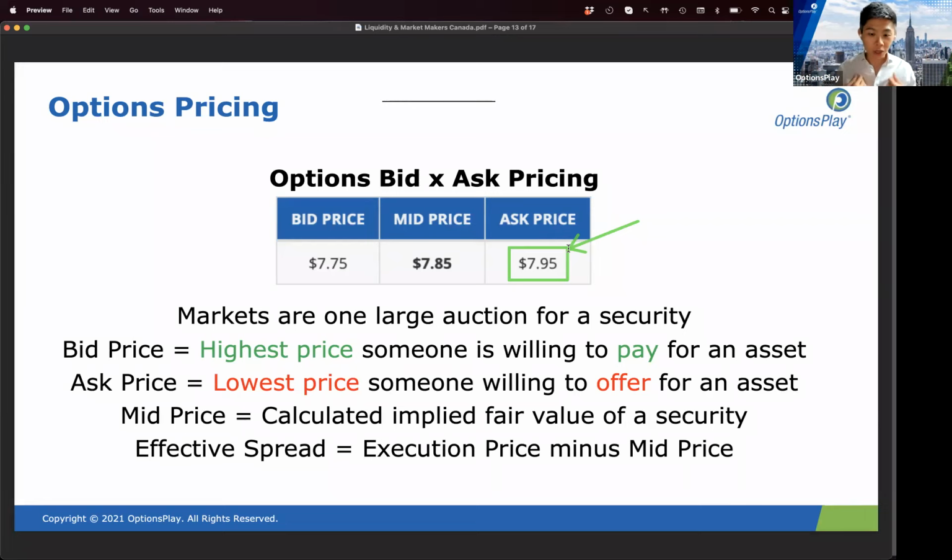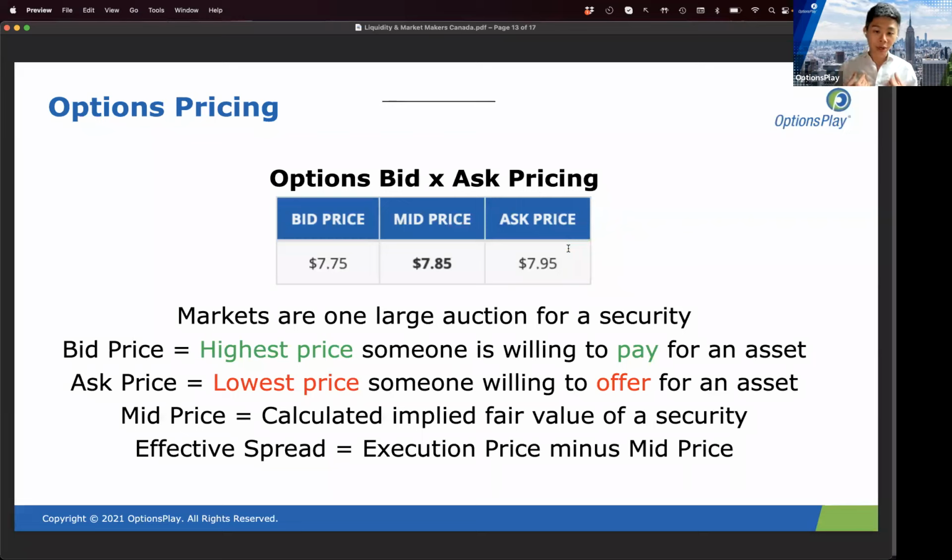That's it. But what they know is that anyone who's trying to execute anything of size that's going to be meaningful for their business is going to come in and negotiate. And you as a retail trader should be no different. Just because you're only buying a single option doesn't mean that you don't negotiate the same way that someone who's trying to buy 1,000 contracts of that option.